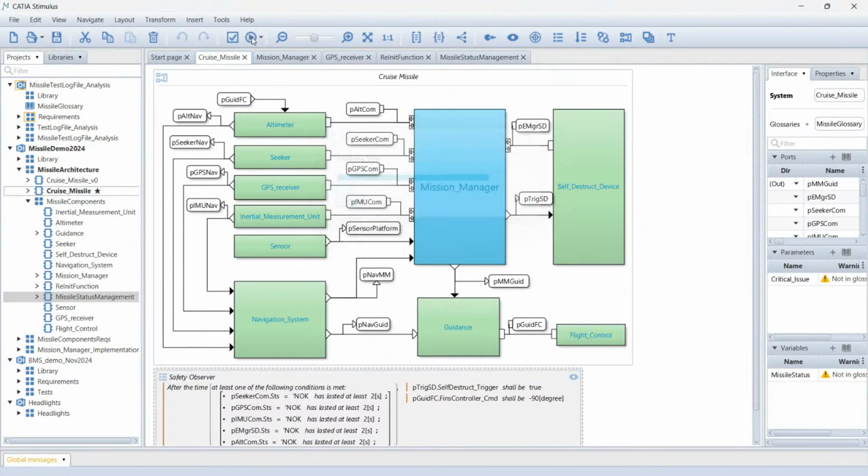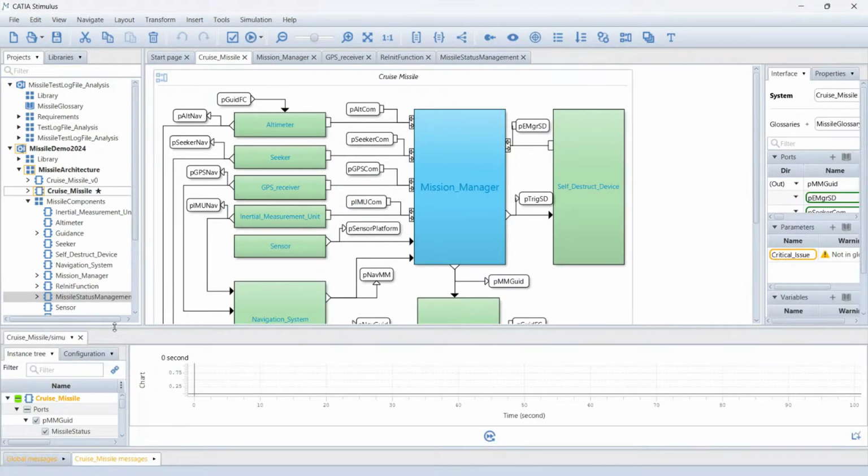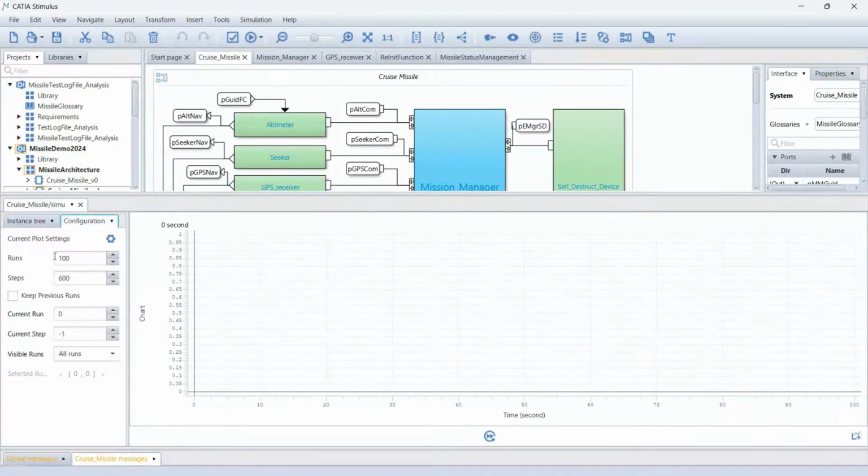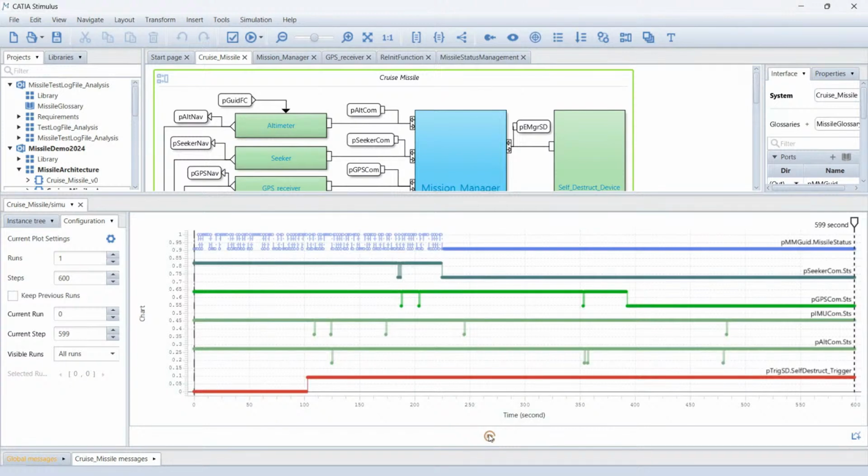So how do I do that? I simply click on the play button. I can select here how many executions I want. I could get 100,000 executions, but here for the demo, I will just use one over 600 cycles. And the plotter view will display the signals I have selected because they are the ones I'm interested in. You can see the missile status here in blue, which is the output of the blue block.